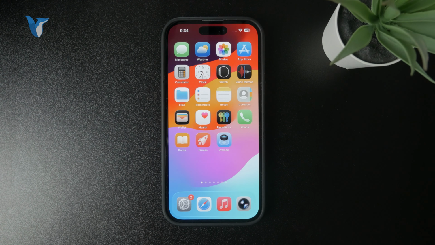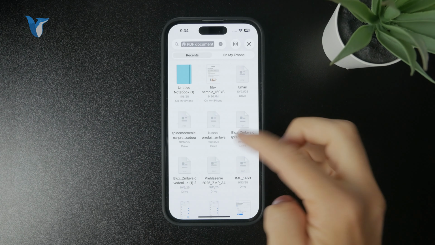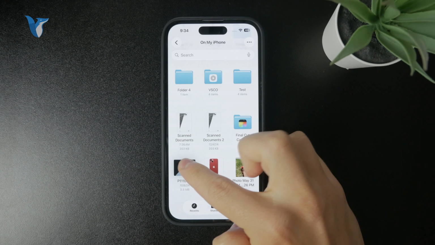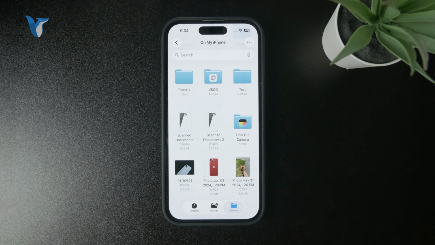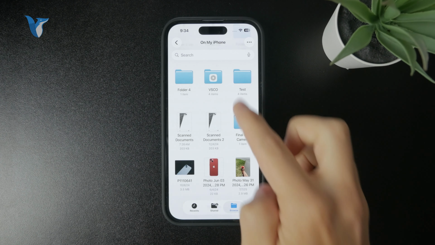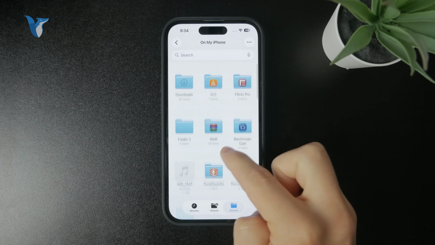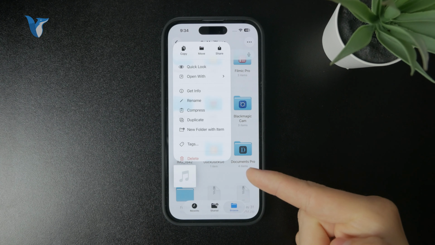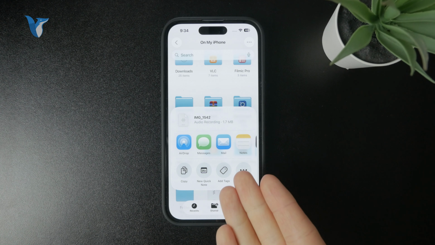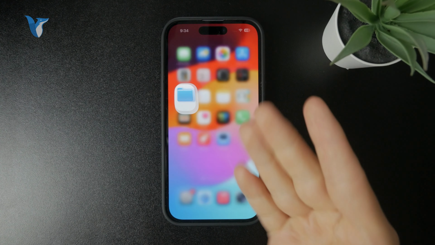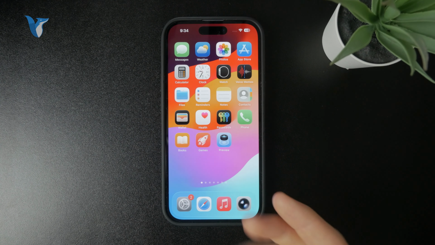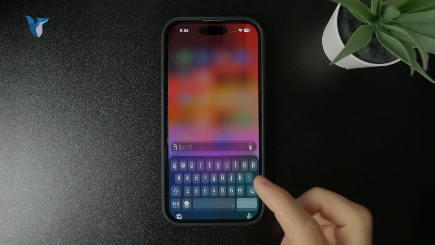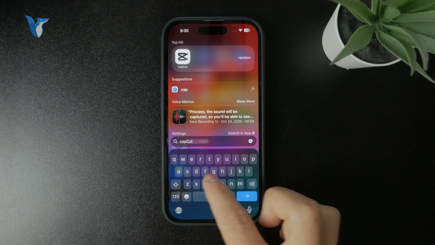So when you have some videos or photos in the Files app, you can hold down on them, click on Share, and just save it to the Photos app, right? Of course. But when it comes to audio files like MP3 or voice recordings, those by default cannot be saved in the Photos app. There are some workarounds, of course, so there are some things you can do, but it's not like a one-click solution, right? So the best way by far, if you ask me, is to turn it into a blank video.